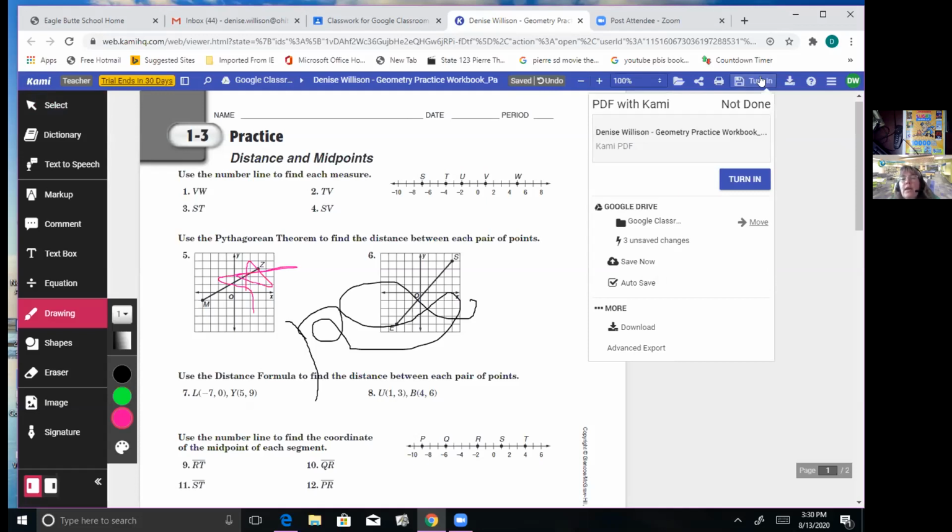And so because you have the full version, you can say turn in. Otherwise, if you didn't have the full version, you would need to say save now. So go ahead down to the Google Drive, save now. All right, so now you can close that. Okay, so close this tab.